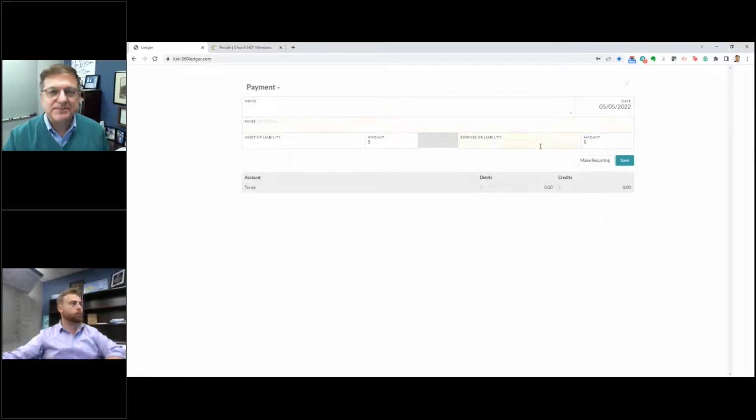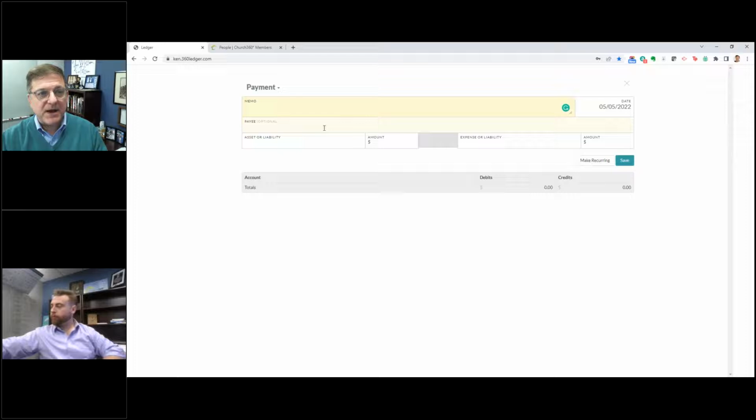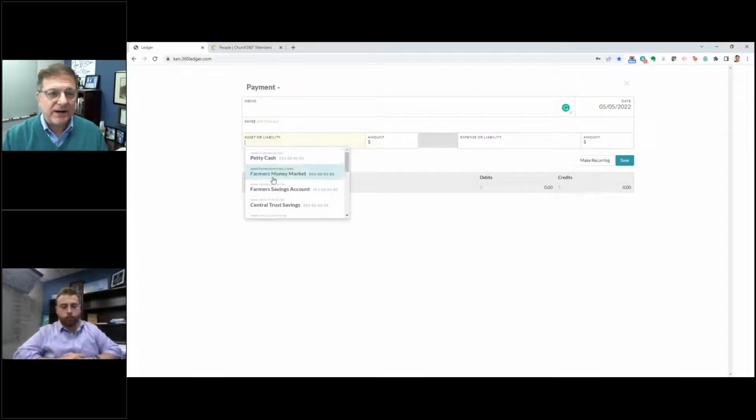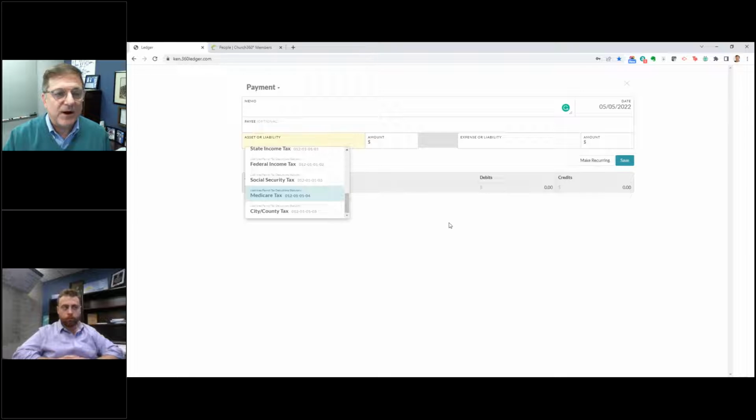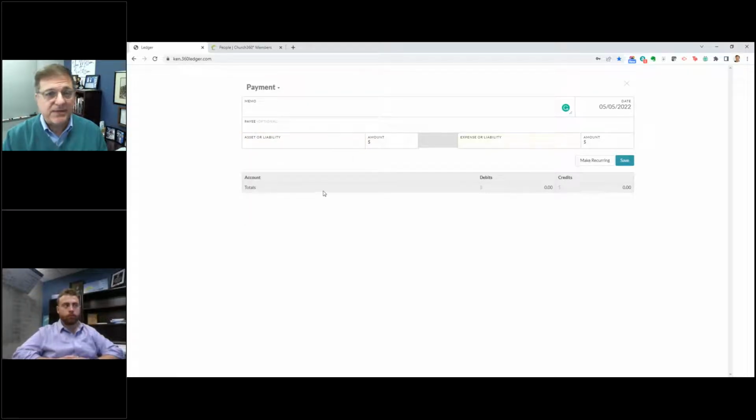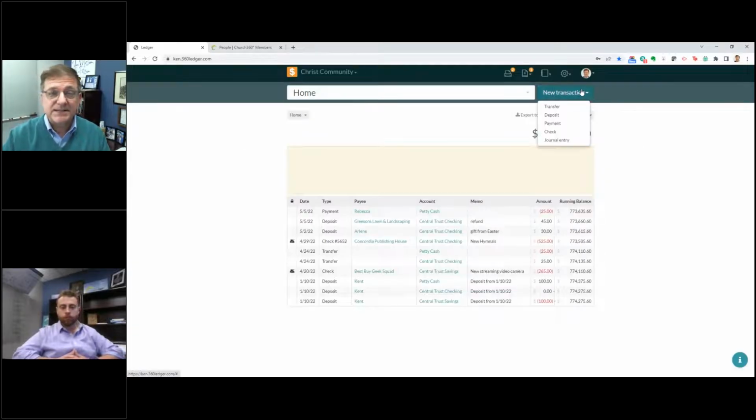Next transaction is payments. Okay, with payments now, only assets or liability and expense accounts can be recorded. And this is what you use to enter your electronic transactions, either your online or your electronic payments as well. So same type of thing. At my memo line, I have my payees. I go in here and just figure out what asset or liability I want to make. Same type of thing there. I'm not going to take a lot of time to do that because it's very similar. And I'm going to show you how we're going to make some deposits from our Church360, and that'll be the pending transactions that we have. Or payments, I mean. The checks, I mentioned checks.